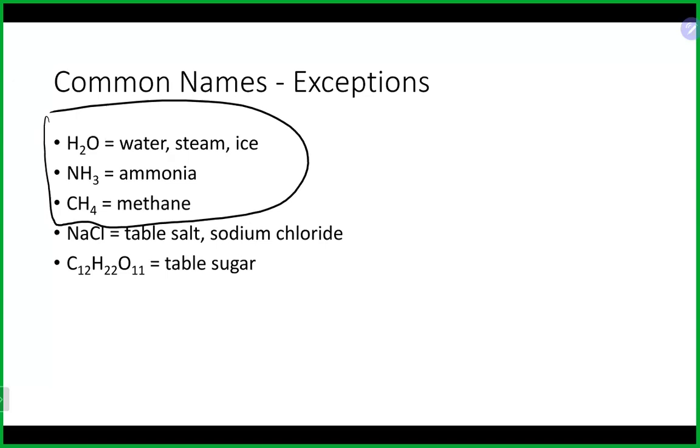NH3 is ammonia, and it should not be confused with something we will see later on, which is an ion that looks very, very similar to it. CH4 is the simplest organic molecule you could have, and we definitely will see it later on in the organic chapters. I'll be honest with you, most people still call NaCl sodium chloride, and has some table sugar happening there. So I would say those 3 that are circled, you should definitely know those.